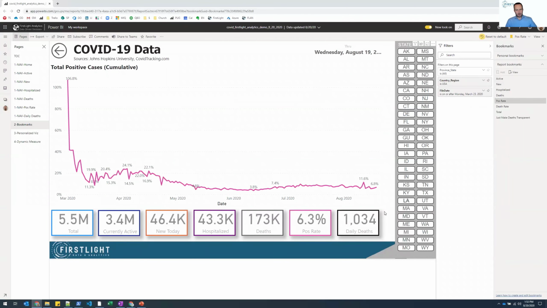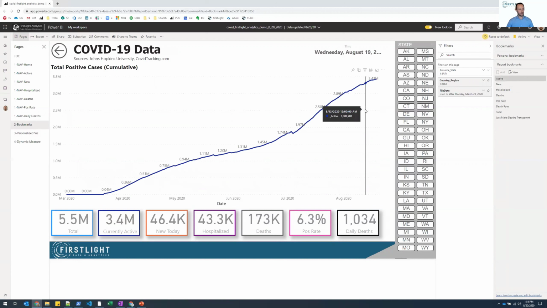One downside to doing this, you might notice, is that while these things will hover, I didn't know how to change their transparency and capture that snapshot based on which bookmark I had selected. And someone told me in the meeting last time, they said, no, that's possible, but I did not know how to do that. So if you do know how to do that, please speak up and let me know. I'd love to know. Where if I was changing the default visibility of these different buttons, then it would be like highlighting the one I clicked on. So it's not quite as good of an experience as my navigation scenario was, but it is a nice experience for quickly flipping around visuals.